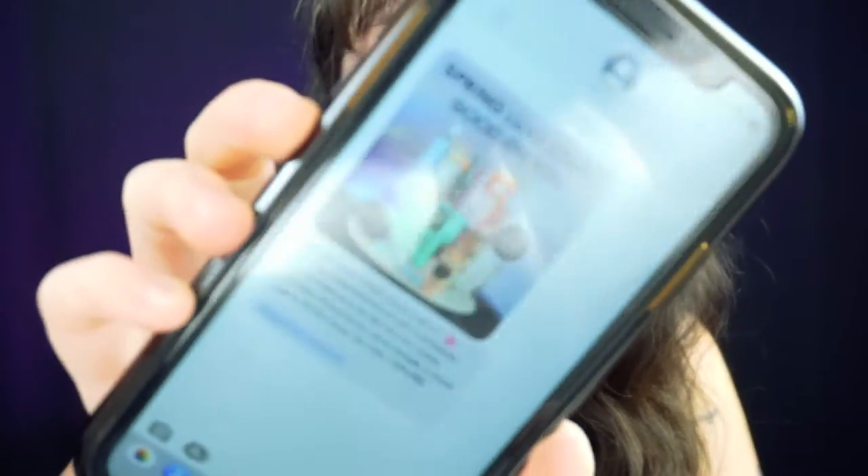Now let's see what BoxyCharm has for us. I just got a text from BoxyCharm saying, 'Hey, you should buy this month's BoxyCharm Luxe — this Luxe is a must. Spring Luxe includes eight full-size beauty items from brands like Drybar, Iconic London, Frank Body, Glow Recipe, and more — up to a $345 value for only $59.99.' So I already have it right here, and I guess it just told me how much I paid. I paid $59.99 for this. It kind of spoiled a little bit of what brands we're getting, but that's okay — let's open this up and see if it's actually a $345 value.